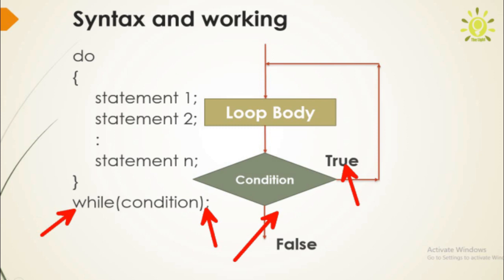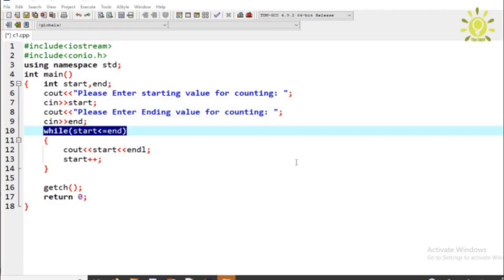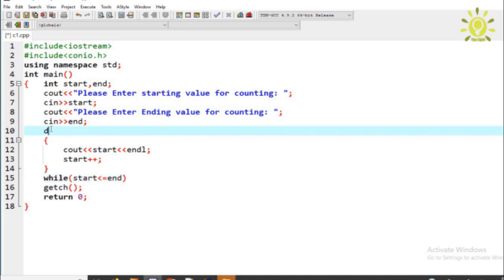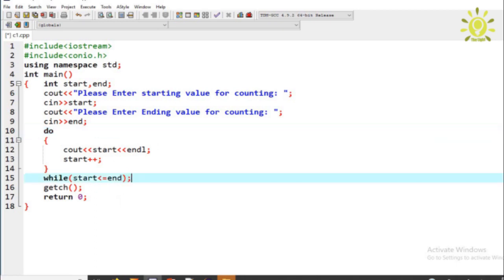So let's take an example. Let's take the previous example with some little change. You can see that in the while loop the condition comes before the body of the loop. In this case, we will just cut this and paste it at the end of the loop and put the do keyword above. So you can see that we have a few changes here. The first one is the do keyword, and the second one is to cut this condition with while at the end of the body, and the third one is to put the terminator at the end of the condition. You can see that I have put the terminator at the end of the condition.